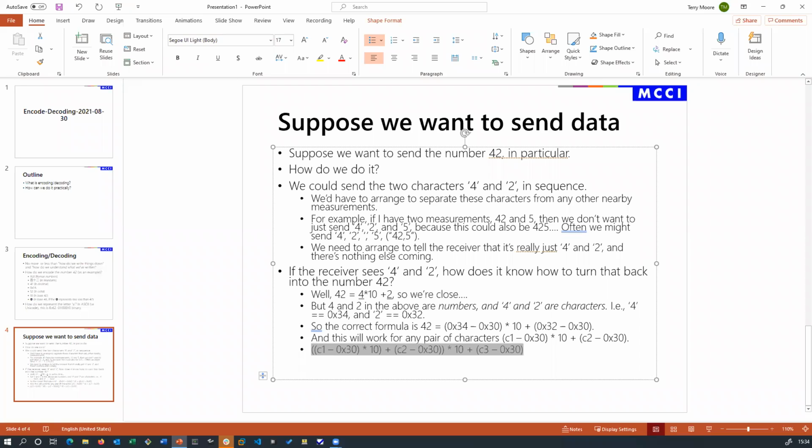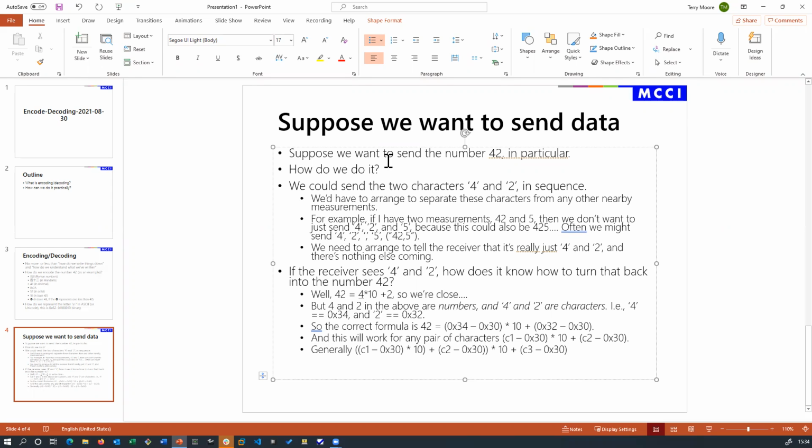You can add as many digits as you like up to where you start to overflow the range of your variables, of your registers. I could write a nice mathematical equation for this, but I think you get the idea. You can do this in a loop and just keep doing that. So that's how you would decode this.